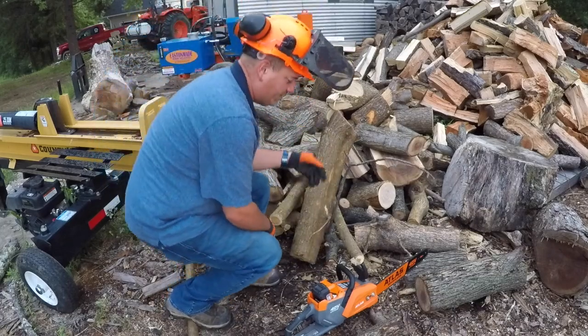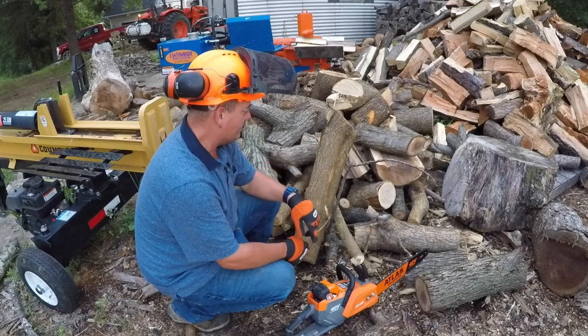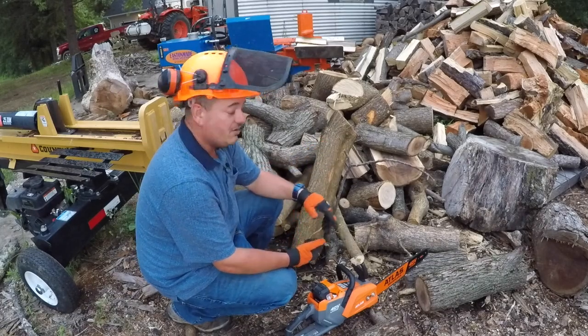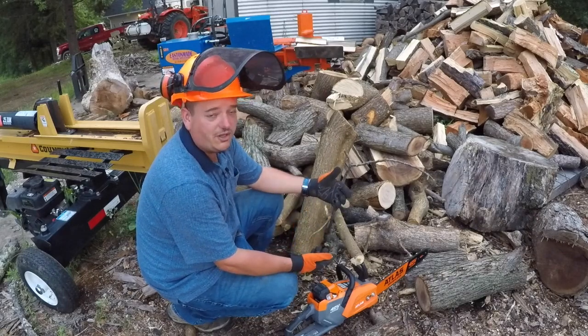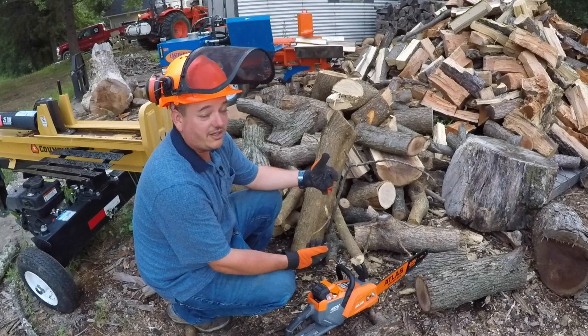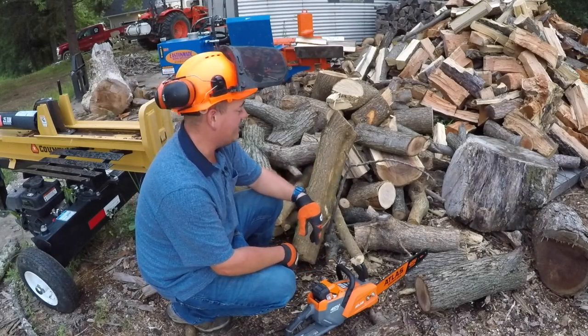Now this little load of wood here, I actually managed to run into a tree company and they were nice enough to let me have the tree. But I really appreciate that because I can use all the firewood that I can get. They were just going to haul it to the dump. So they were like, yeah, we'd be awesome. If you can use it, you can have it. So I was like, sure, that'd be great. I'll come pick it up.